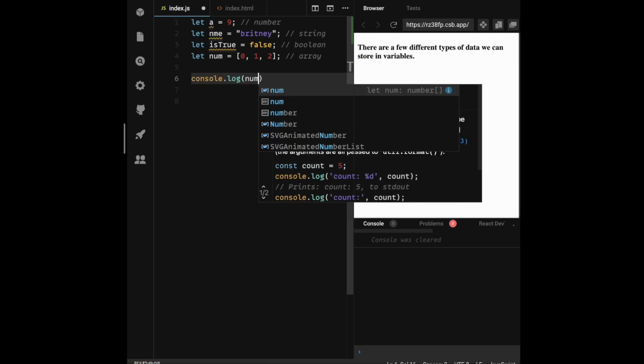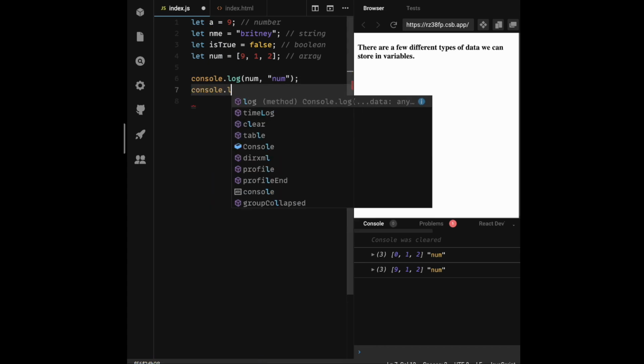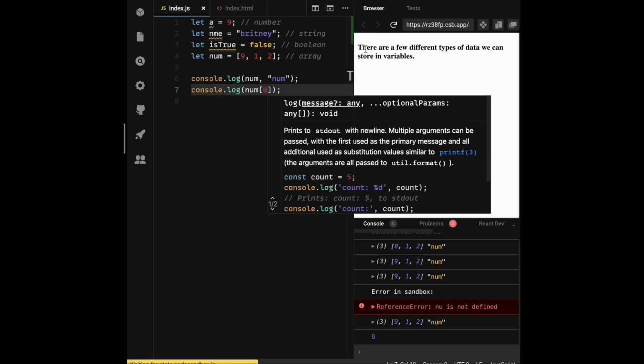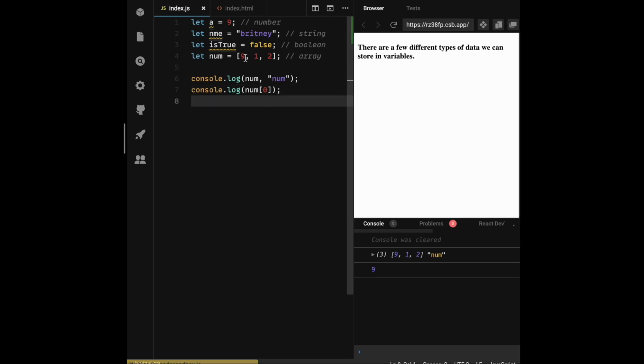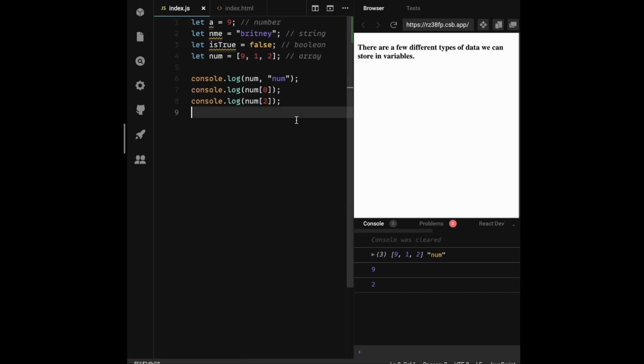First let me log the entire array. Now this goes 0, 1, 2. Let me change the number so that it's easier to understand. If I'm writing console.log num of 0, what do I get? I get 9. So for accessing this particular thing, I have to write its index value. It starts with 0, this is 1, this is 2. So if I'm writing 2, then I'll get the third one. So it works like that.